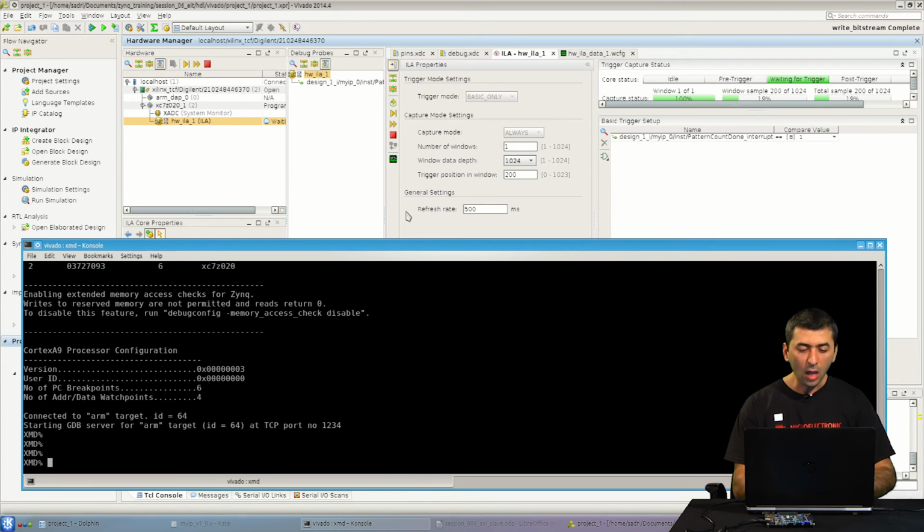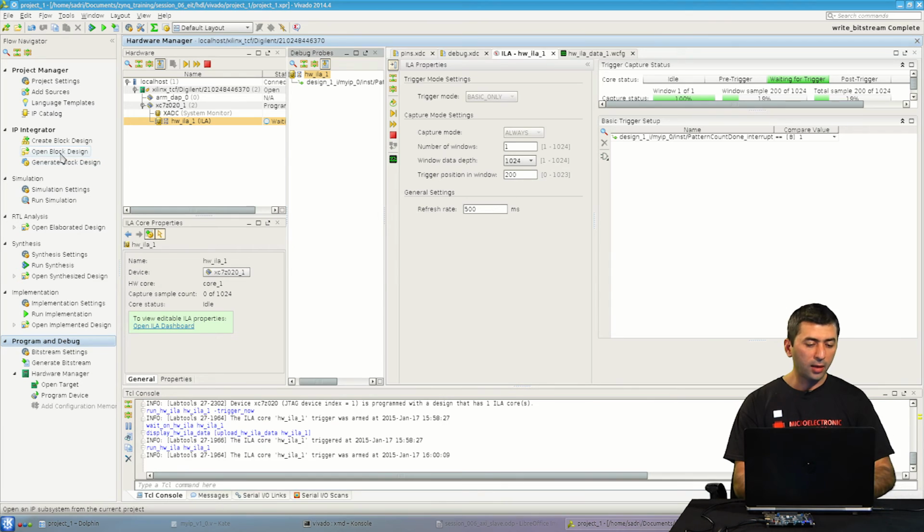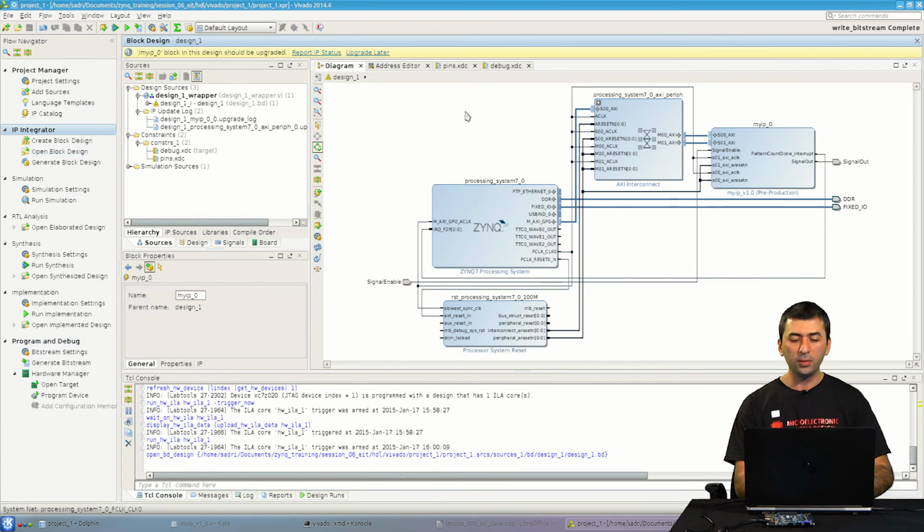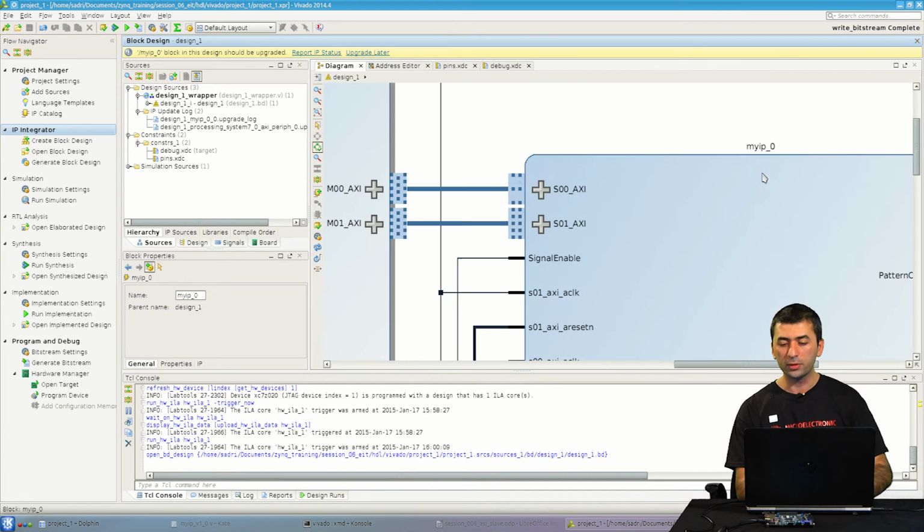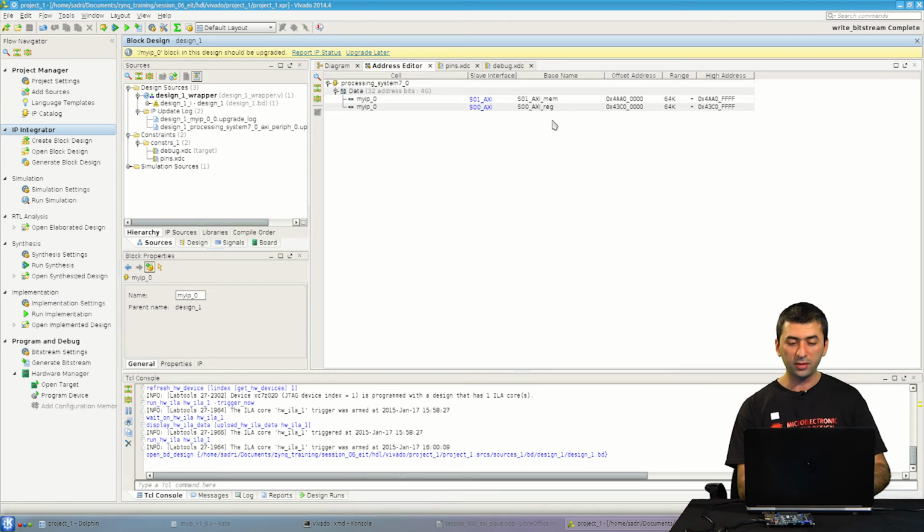So if I go back and open the block design here, each of the AXI slave ports that my IP has, the full AXI slave block and the light AXI slave block, has a base address. The base address is here in the address editor.